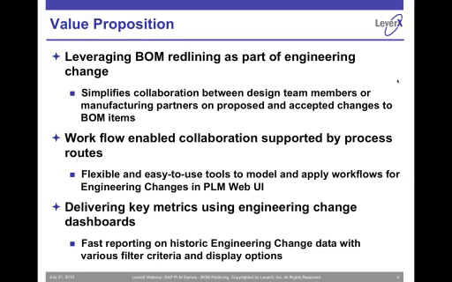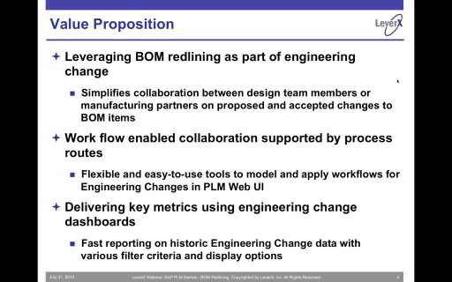It's much easier to use visual cues to identify what the changes in a bill of materials are, and then be able to review that, accept that, and have the system automatically apply those changes back in your environment.